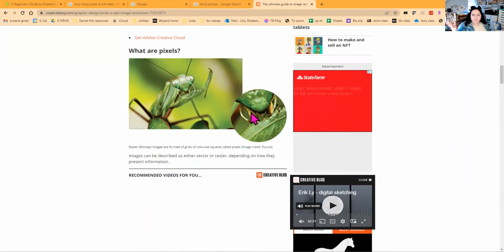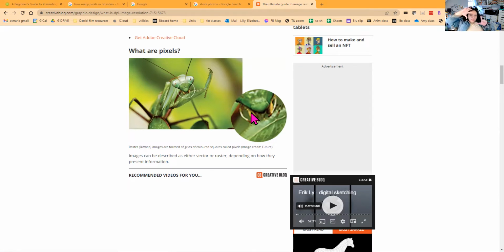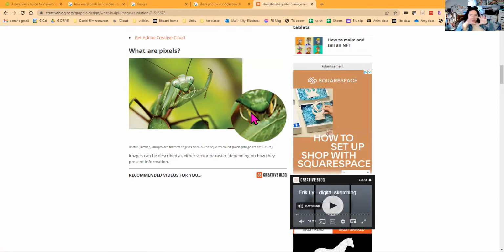So how that applies to video is that in order to pick a good, high resolution image for video, it should be the same pixel size as your video window. If you stretch it out to fit, those pixels will become bigger and your image will become more grainy.